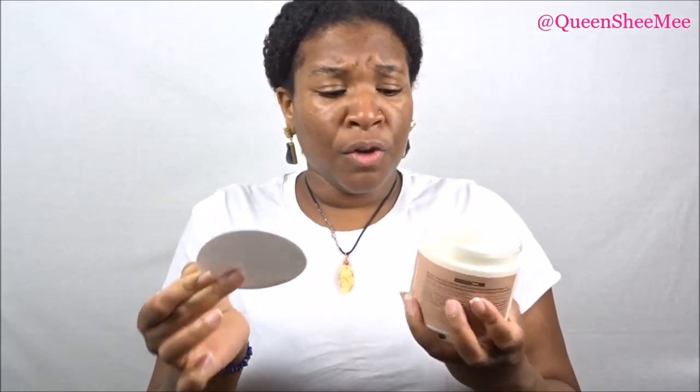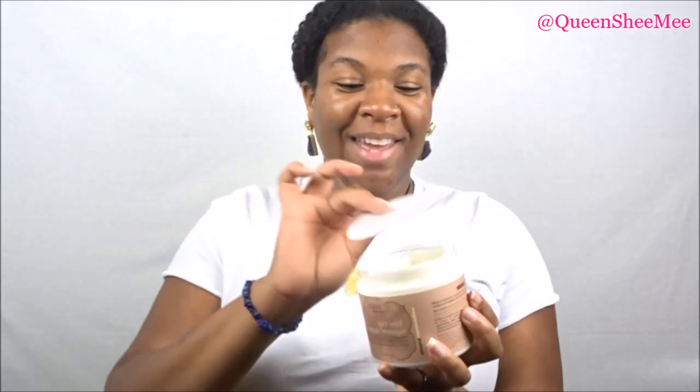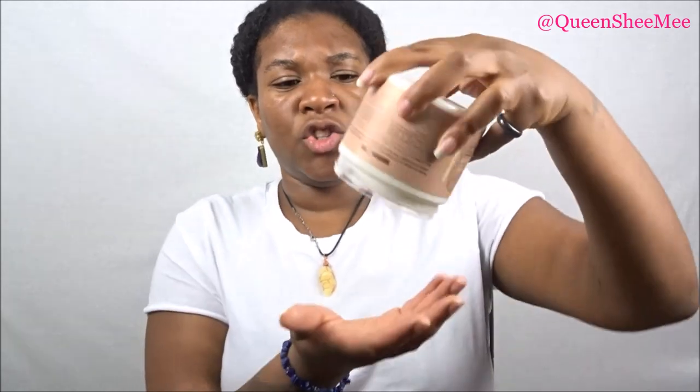So yes, it smells so freaking good. I just want to go in there and wash my hair right now, y'all. Not gonna do it. But it just smells so freaking good. And what I like about it is that, of course, it is a thick consistency. All of Eden Body Works I pretty much feel are thick. Even the jojoba monoi one, which is the first one I've tried from Eden Body Works and have just fallen in love with. But this one again contains the almond marshmallow, and this is what the consistency looks like, and it's super duper thick. Super thick.